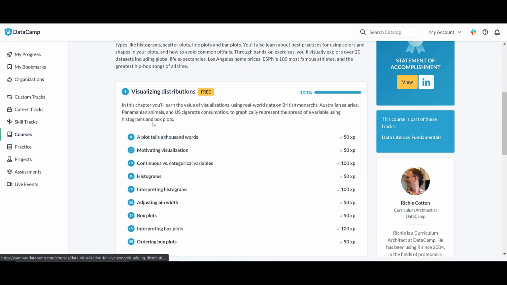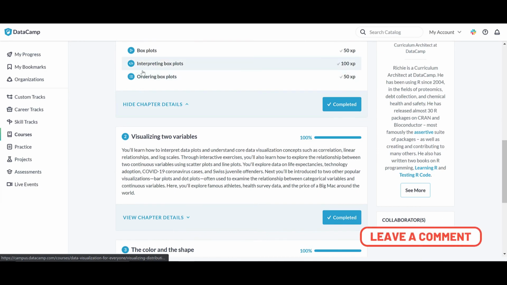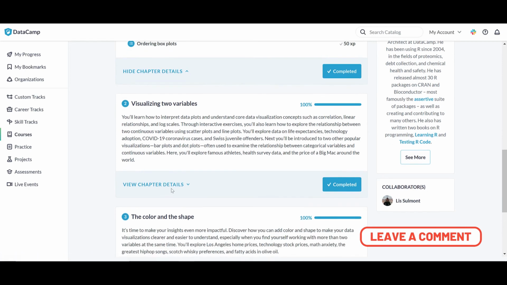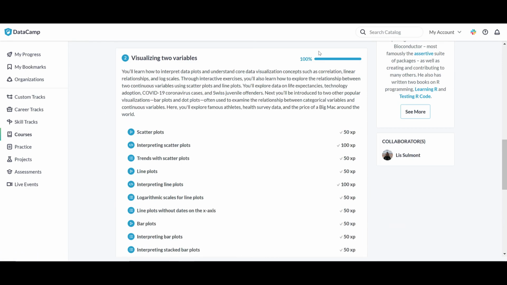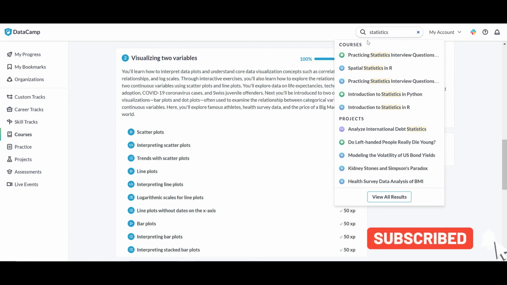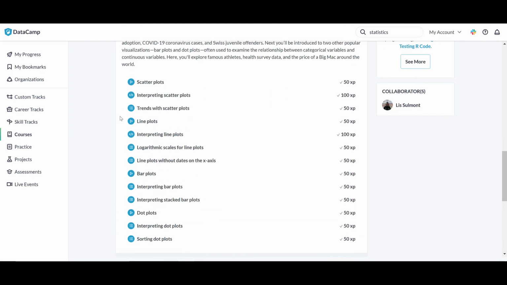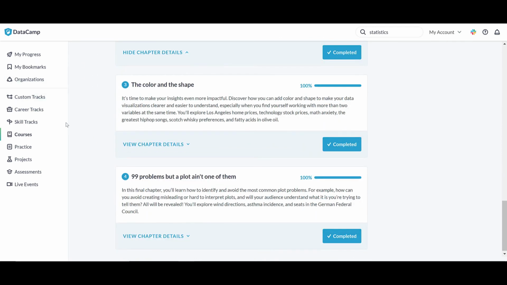Visualization, distribution. As I said, statistics, all about statistics. How do you visualize histograms? What is a histogram? What is a box plot? How to interpret a histogram? It's going to be much better if you have a little bit of background in statistics. If you don't, you can just go and take the Introduction to Statistics course here. Statistics, not statistical thinking. You know what? Just go to the track, Introduction to Statistics in R, and take the first course. That's it. Or you can just go to Khan Academy or anything, but it's available here.